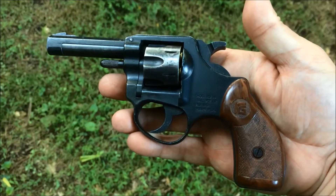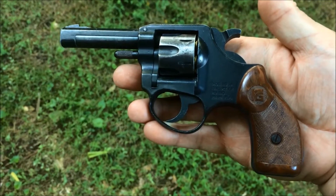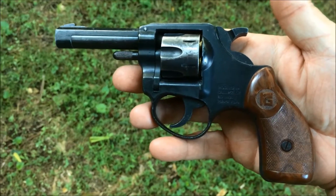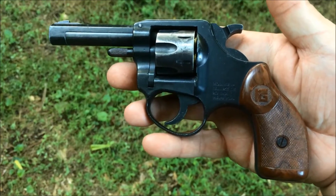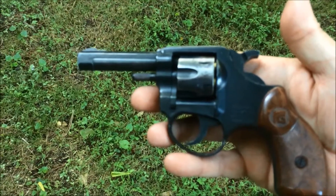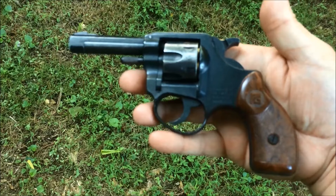I'm stepping back about 10 yards today. I'm going to practice a little bit with the .22 pistol my dad left when he died. This is my dad's pocket pistol that he carried and used trapping and left out at the barn. This is just a simple little RG Model 14, caliber .22 long rifle. This pistol new would have been anywhere from $25 to $50 years ago. This is one of the Saturday night specials that caused a lot of the gun laws to be enacted. This is the exact same model pistol that was used to shoot Reagan and Brady, and ultimately became responsible for the Brady Bill being passed.